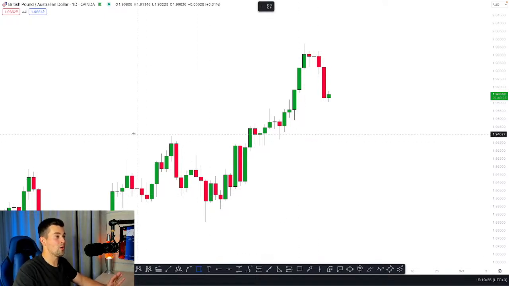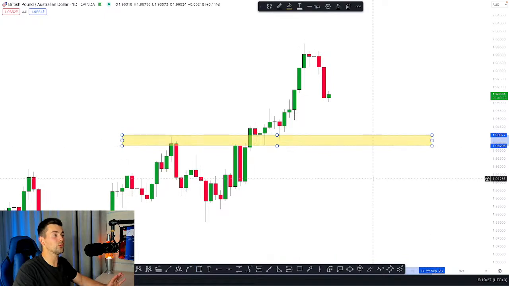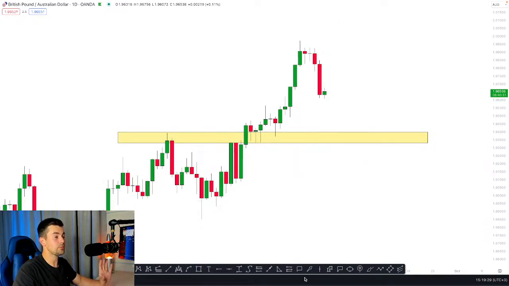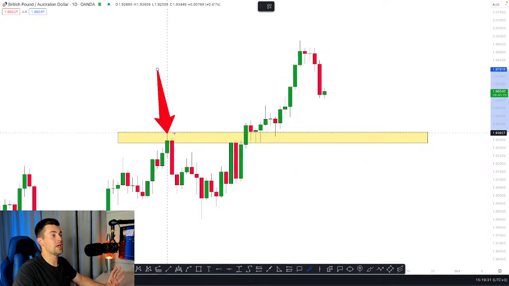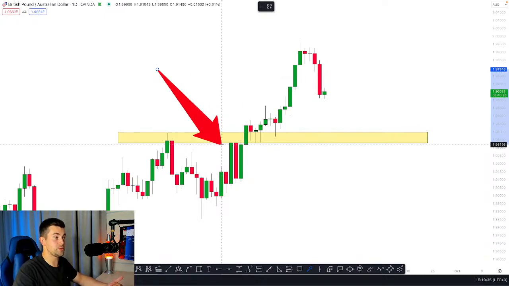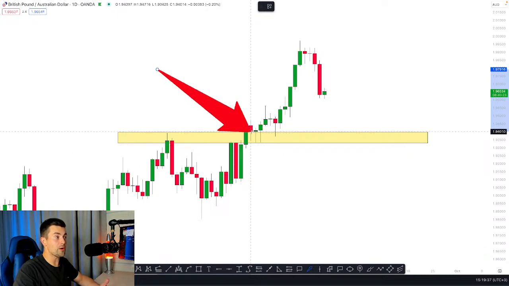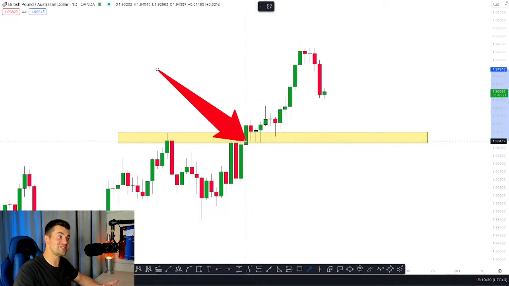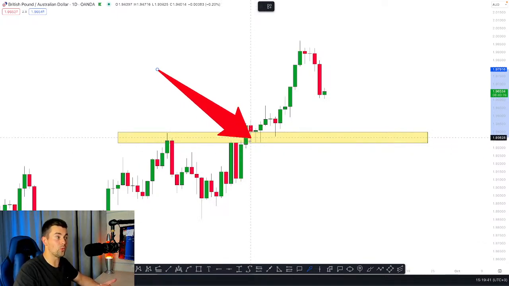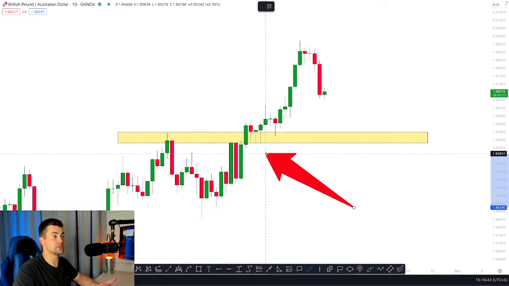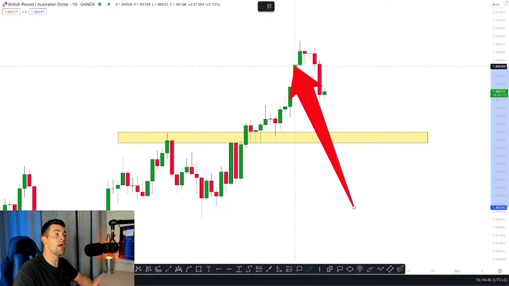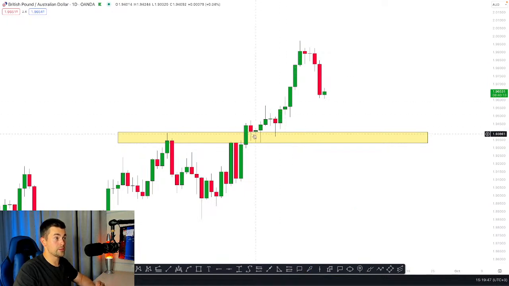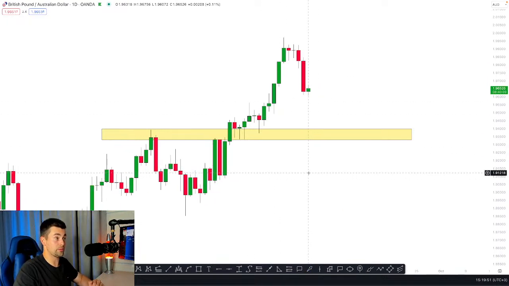For example, over here we have a very important horizontal structure. You can see, traders, that first, that structure was a strong resistance, and from that we saw strong bearish reactions. However, after the breakout, that structure turned into support, and from that, traders, we saw a strong bullish wave. So from that structure, we can look for a trend following trade.